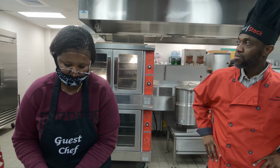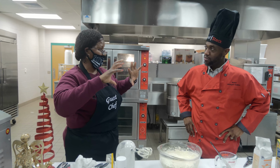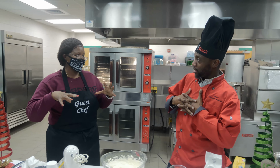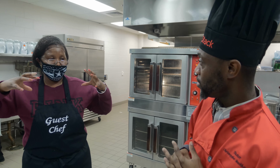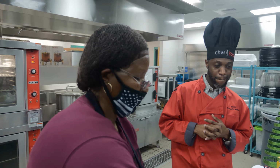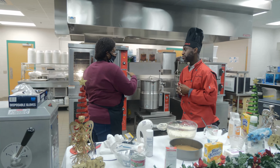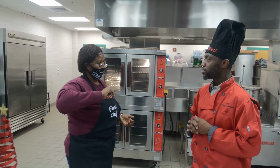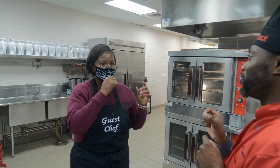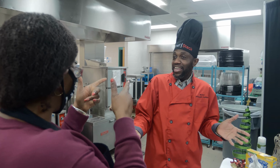Normally when I make cheesecake, I actually bake it in a hot water bath because it prevents the cheesecake from cracking. Hold on. Back up for a minute. You do what now? I bake it in a hot water bath. So I have a pan with hot water. I put foil over this pan, and I put it in the pan of hot water, and put it in. And what does that do? It prevents the cheesecake from cracking. Really? Because you don't just want it to taste good, it's got to look right too, right? Yes. Me and you, the looks, the presentation is everything. Yes.